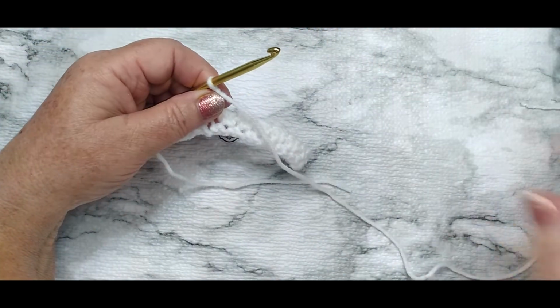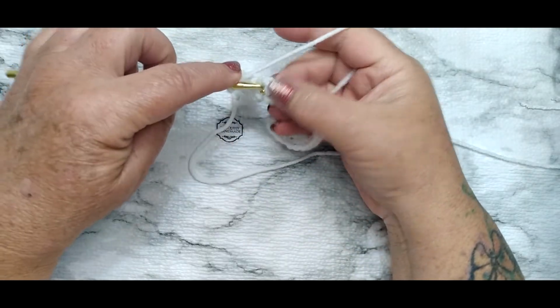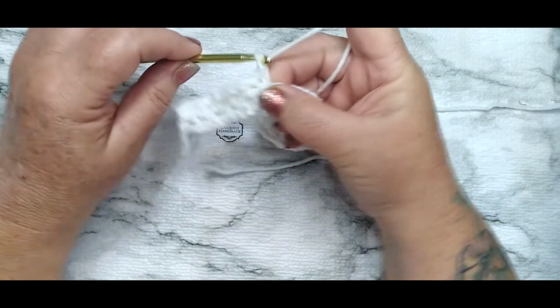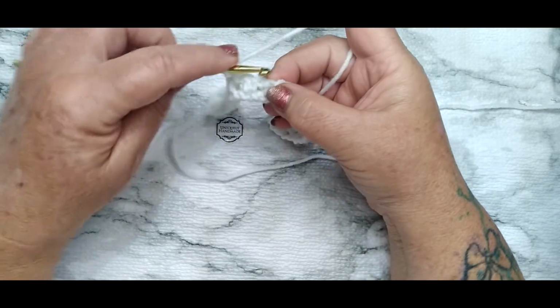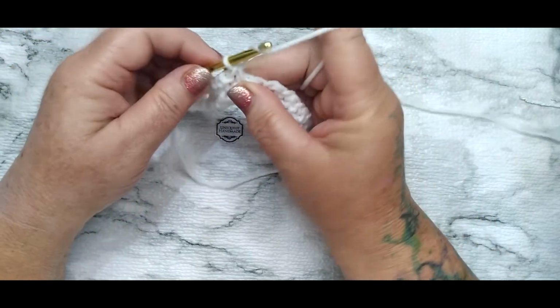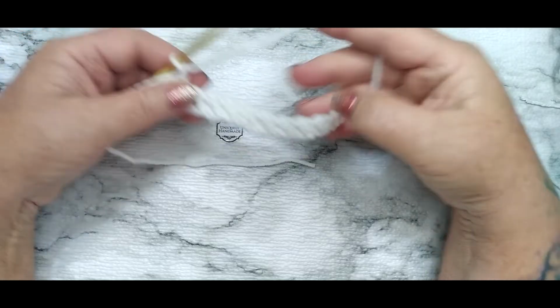This is very simple. It's very easy to work in those chain 1 spaces. And you just have to remember to put a chain 1 in between those single crochets, because in our next row, we'll be doing the very same thing. We'll be working in these chain 1 spaces. So single crochet in a chain 1 space, chain 1. I'm going to work this across to the end and I'll meet you here.